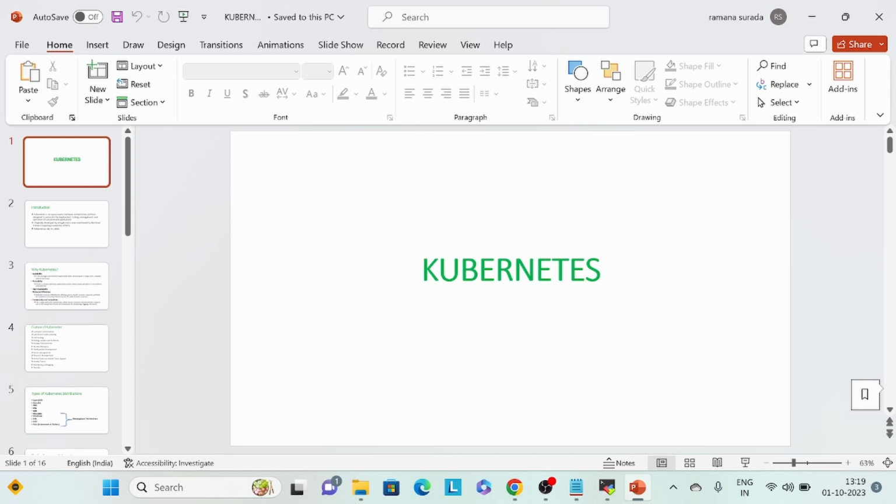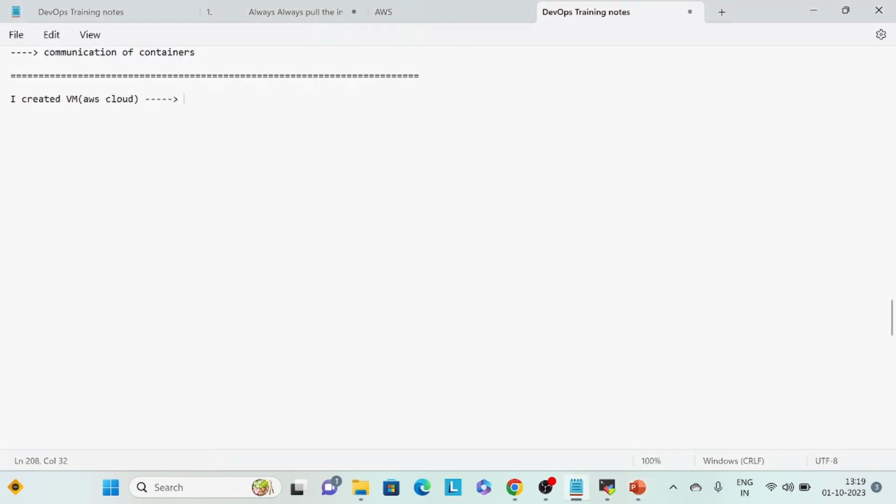Okay, in Docker generally we will use a concept called container. Okay, but in case of Kubernetes we will use a concept called pod. So what is the difference between container and pod? See, generally a pod is a collection or combination of containers.